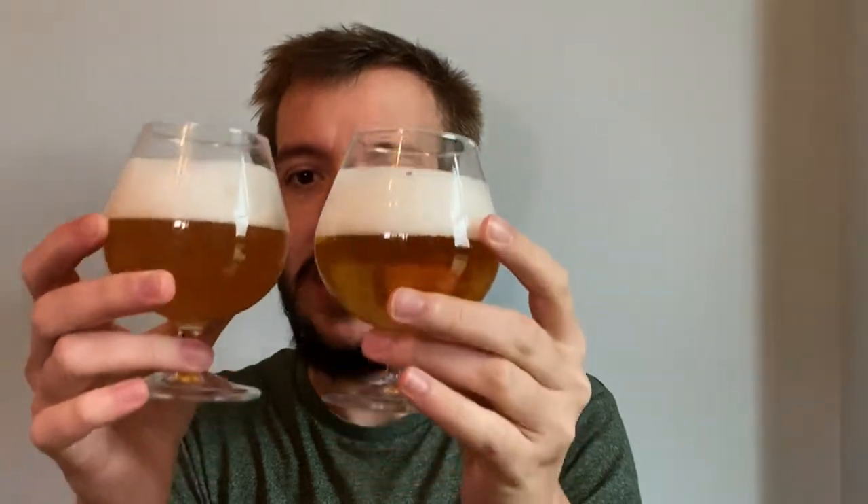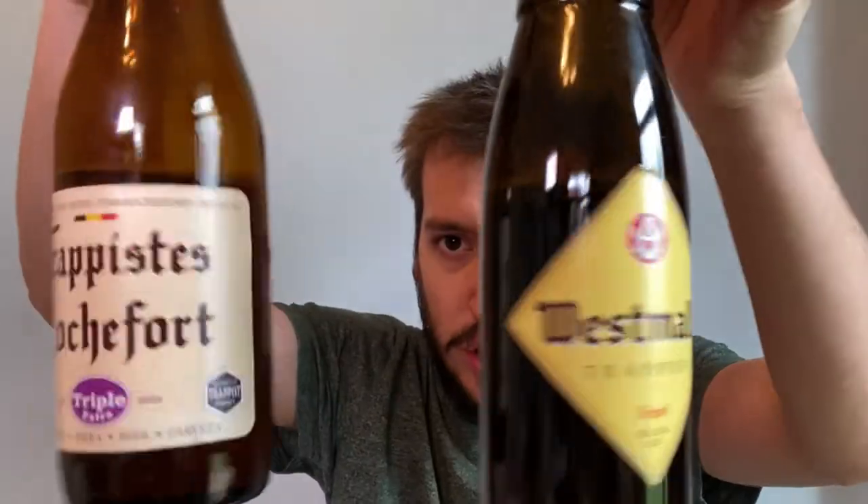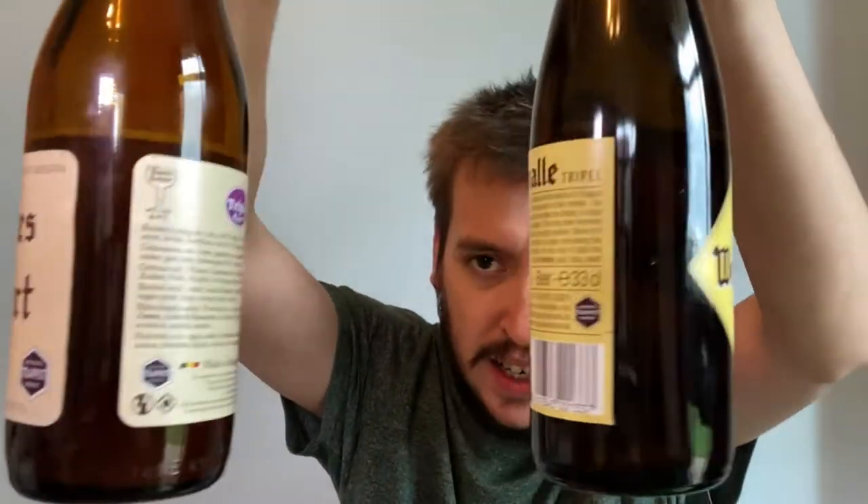In terms of appearance, they've both got sort of nice, tight, fluffy, thick heads. The Westmalle is a little bit more golden in colour — pin bright. The Rochfort is top end of gold, bottom end of amber, and it's got a slight haze to it. These bottles have been sitting; they haven't been chucked around. But you can tell — the Rochfort is hazier in the bottle. Trendy hazy, hey.